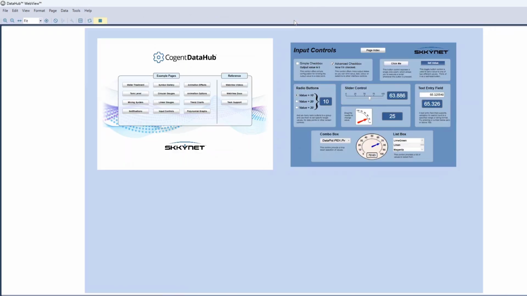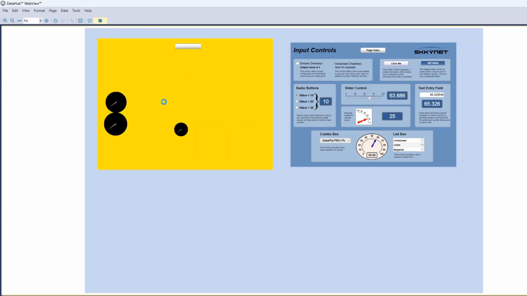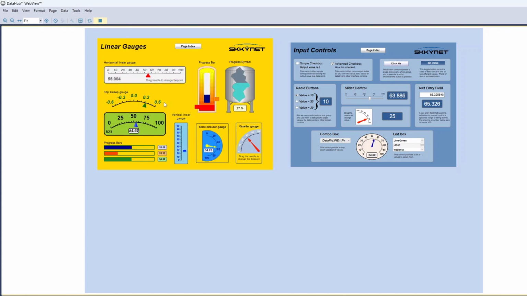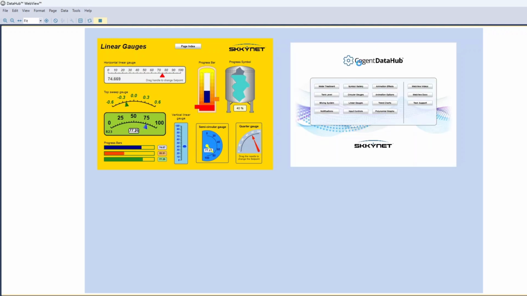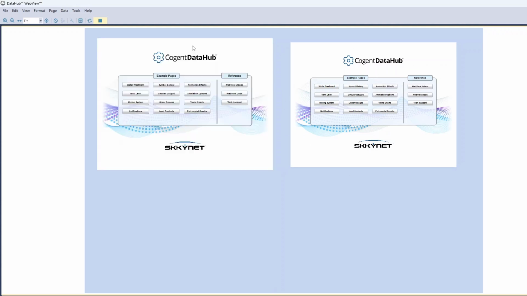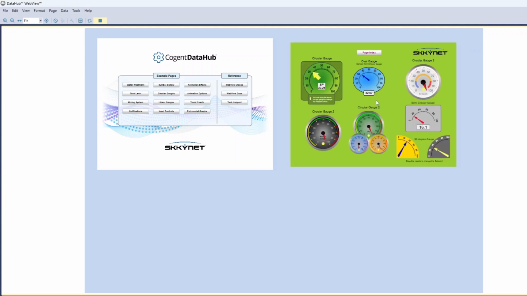And if I now go to run mode, you see that I can interact with those pages exactly the same way. For example, I can click on linear gauges, I can click on one of the hyperlinks, and then I get the page loading inside that page viewer. Same way here. If I click on the page index, the start page loads individually inside that page viewer control. And then I can interact with every control the same way I would if the page was loaded inside the main canvas, the parent canvas basically.